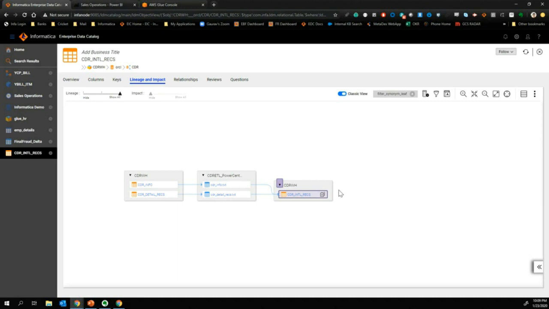We have reference objects capability available for 10 scanners in 10.4. So Informatica PowerCenter, Informatica Cloud, Informatica BDM or DEI. We have Microsoft SSIS, for which is available Cloudera Navigator, Hortonworks Atlas, and Tableau. So these are some of the connectors for which the reference objects capability is available out of the box in 10.4, and we will add a lot more as we go along.